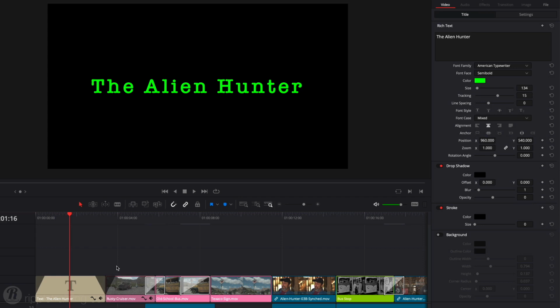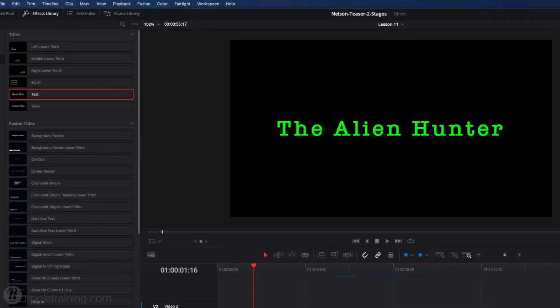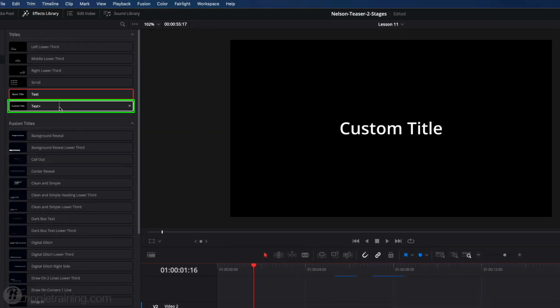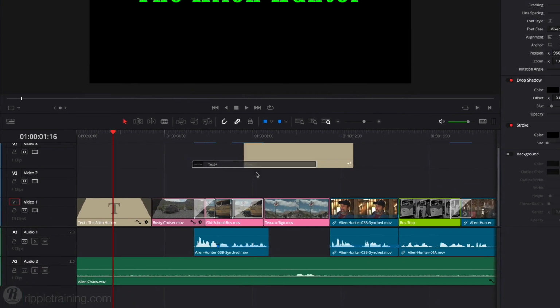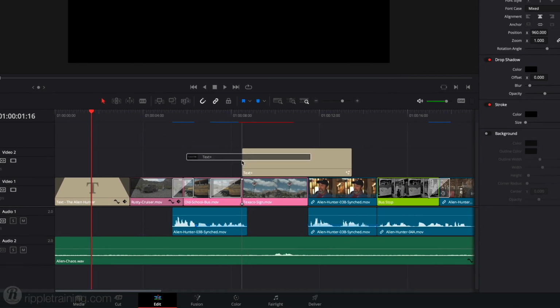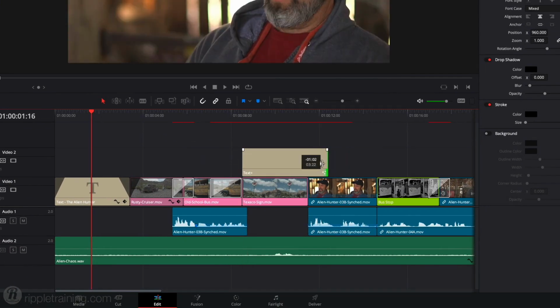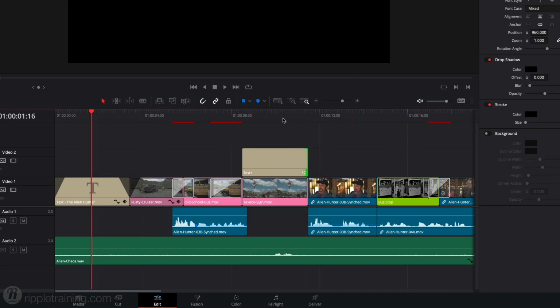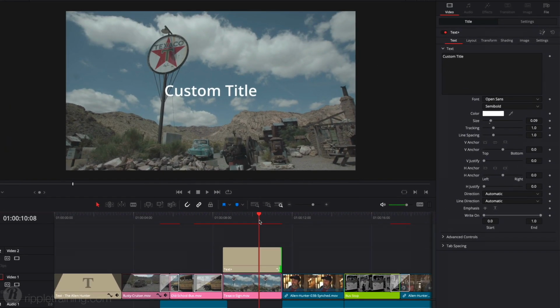If you want a title that gives you a lot of control over the look and movement of your titles, look no further than the Text Plus title generator. You'll find it located at the bottom of the standard title generators. Unlike them, however, it's a fully featured 2D text generator from Fusion that you can edit and customize right in the edit page. Drag out the Text Plus generator and drop it over the text cosine clip. Trim the end so that it matches the clip below it, then park the playhead over it so you can see the composite in the viewer.